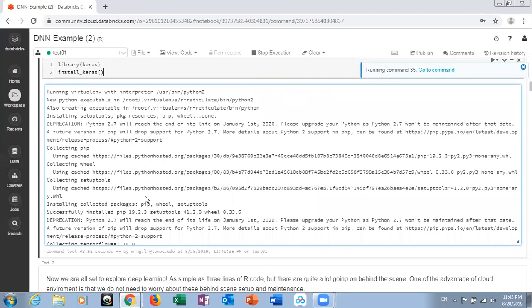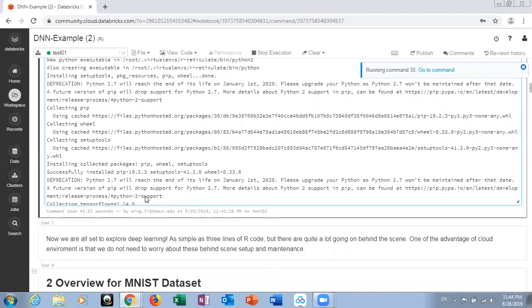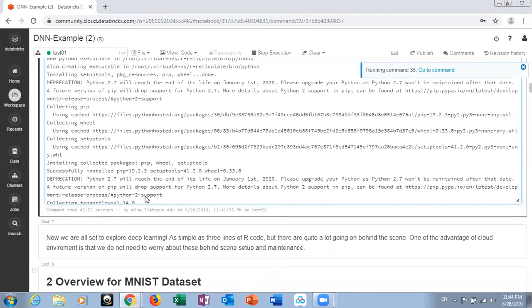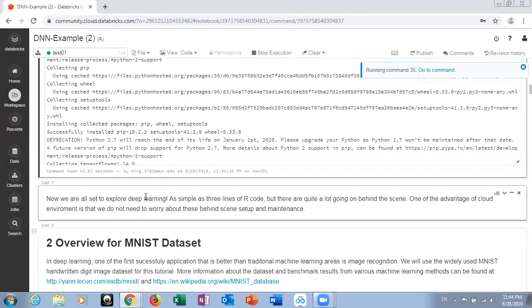But for us, we do not need to care too much about the backend of the Keras library. We are going to focus more on the front end of using Keras library functions to create a neural network model.